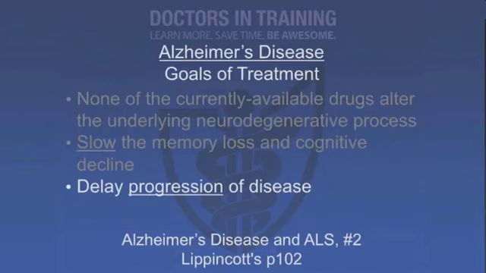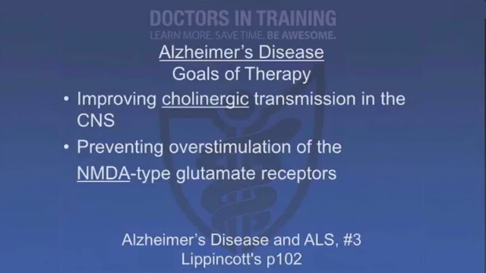Remember that Alzheimer's disease is very progressive and that patients will eventually get to the point where they cannot interact with family members, they can't feed themselves, they can't dress themselves. So this is a very debilitating disease, and if we can delay that progression to the point where they don't wind up with 24-hour care at a nursing home as early as they would without the drug, we're definitely doing them some benefit, even though we're not curing the disease or reversing the memory loss. So the current therapies for Alzheimer's disease are either aimed at improving cholinergic neurotransmission in the CNS or preventing overstimulation of the NMDA receptors that we talked about earlier.